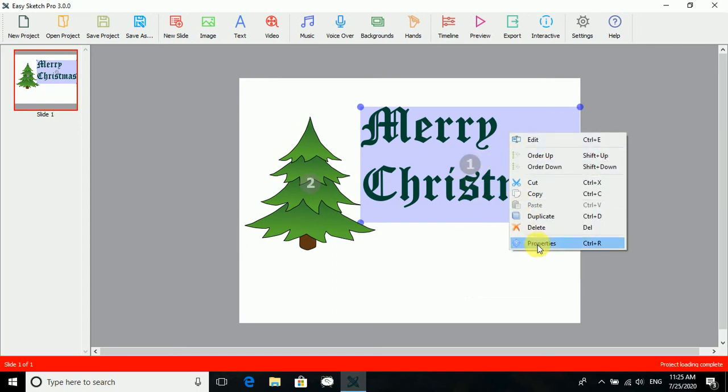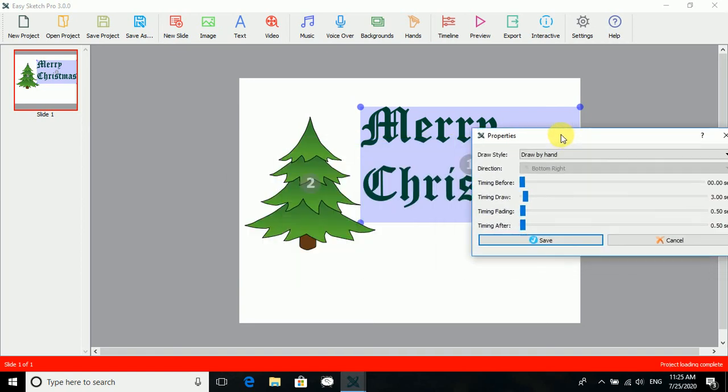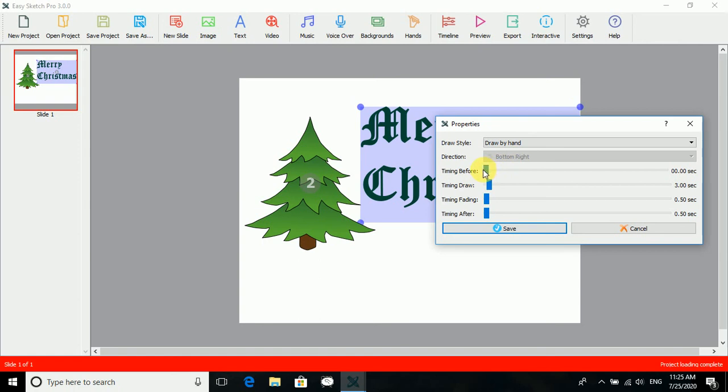Next we can do the animation. As you know, we can draw by hand. In that also we can give the timing, right? So before and after, whatever timing you want. Time to draw matters because many times when you are writing a report or an article, or making a review of any book, you want to say something along with the pictures, so for that you need time. So yes, you can change the time settings accordingly.